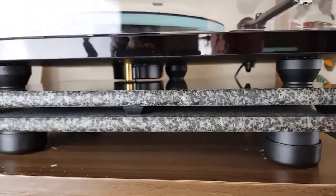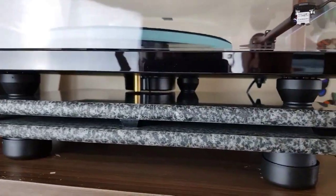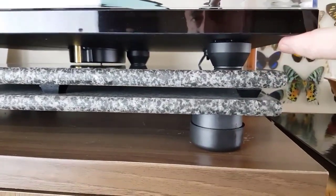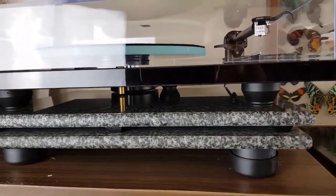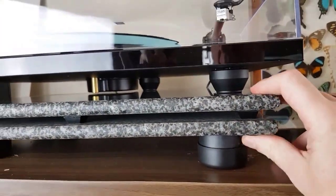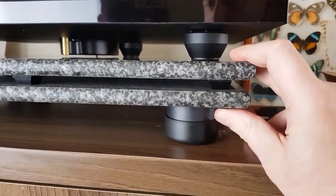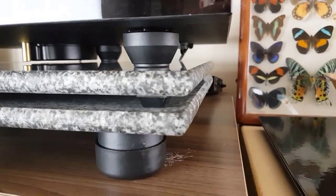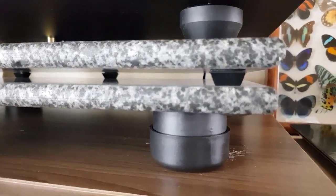But what it creates is this great, very solid, very heavy plinth that isolates any vibration coming from below and being transferred to the deck. And that's the biggest killer of audio on a vinyl deck. So this is as effective as any of the £100, £200 isolation plinths that you can buy online. This took me about 10 minutes to put together and £25, which is say $35.